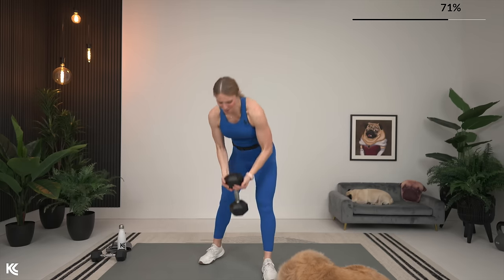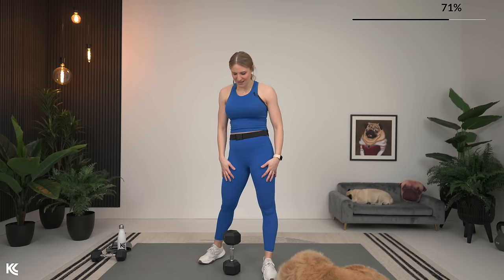Almost there. Head up, chest up. Last three, two, and one. One thing with leg day too, when you're working with heavy weights, the upper body gets a little bit of work too. So, you know, that's a good thing. 5 seconds, let's grab that weight. Back up, going in three, two, and a one, here we go.